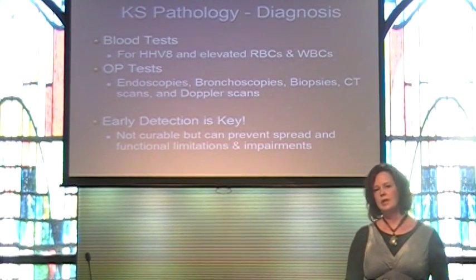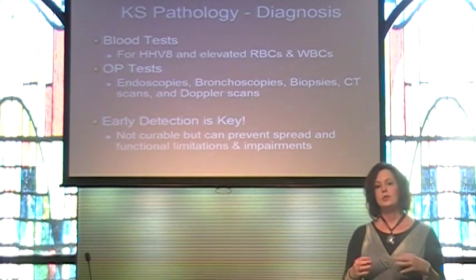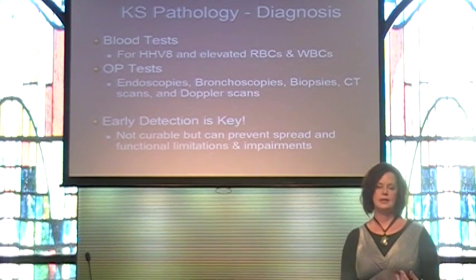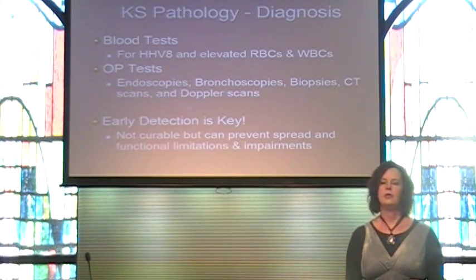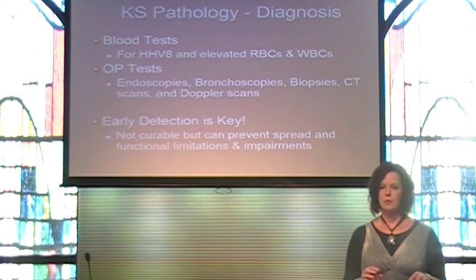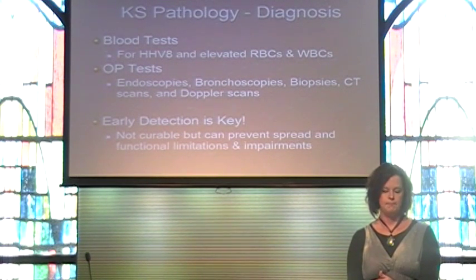Regarding diagnosis, certain tests can be performed, such as blood tests and outpatient tests, to determine if a person has KS and to what extent. For the blood test, it can be found in plasma, and then you look for the HHV8 and elevated red and white blood cells. The red and white blood cells lead a doctor to determining if there's a tumor present and what type.